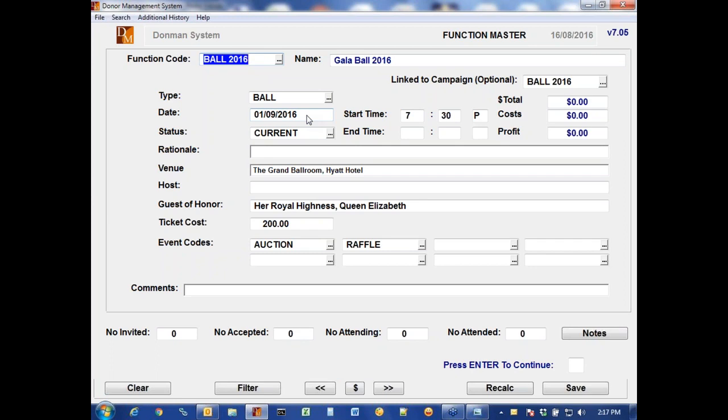So you could look at a donor's record and see that they were invited for Lunch 2016 in January, but they couldn't attend. You invite them again in March, then again in June, and then they attend, so you probably don't bother to invite them after that. So you can actually have 3 records for the same function master code.